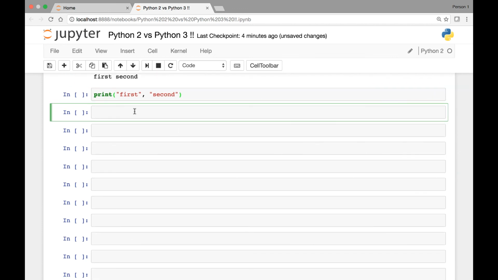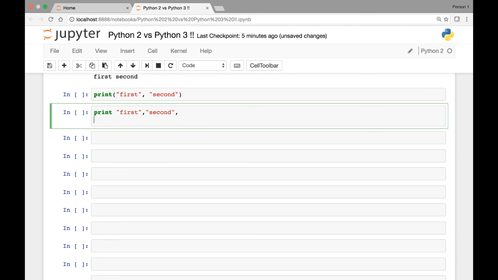Next, if we want to print values separated by a space and then continue from where we left off, this is how we do it in Python 2. We can say print first, second, and then a comma.